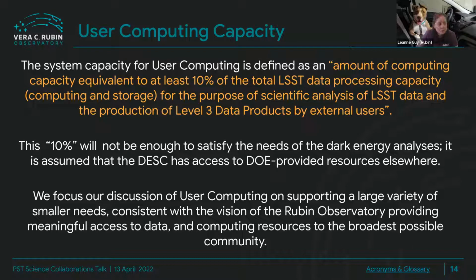The next question, the alerts, right? So if you want the alert, when I say alert, I mean the alert packet. The best place to go is a community broker. But the information in the alert packet is also stored in the prompt products database, plus additional information. The alert packet is created within 60 seconds of shutter close, and then the alert packet goes out to brokers and they do additional analysis, and then they work on doing follow-up with other networks. And that's all outside of the scope of LSST and the science pipeline.